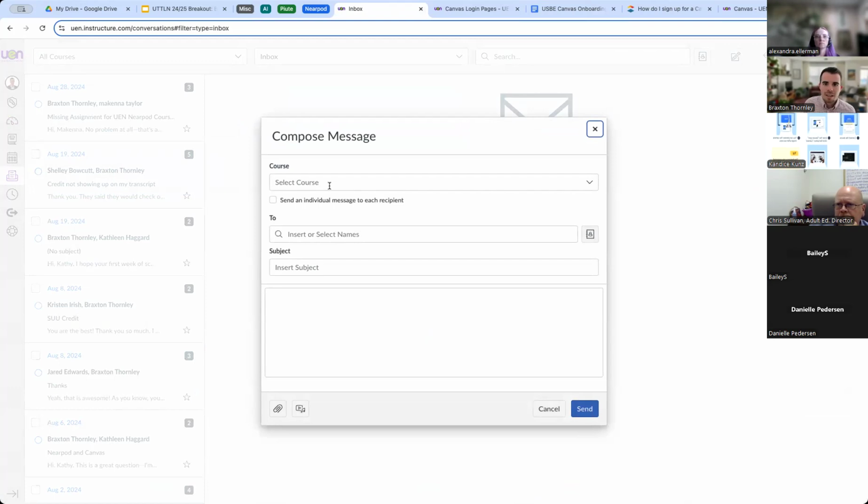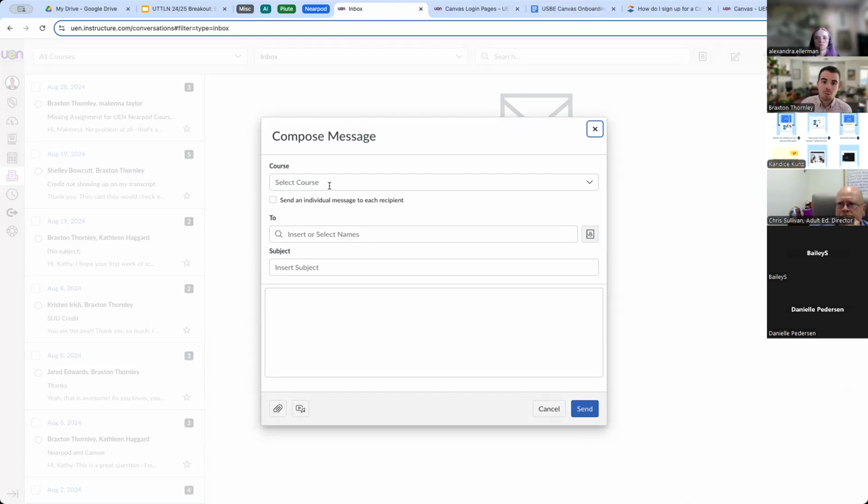The one important thing I want to point out is that by default, all of the messages you receive through Canvas are going to get forwarded to the email associated with your Canvas account. This is really important for people who are getting started with Canvas, because I talk to a lot of teachers who say, oh no, there is another email inbox that I have to check regularly. And you really don't. All of those messages will just get sent right to your email address. So don't let the Canvas inbox stress you out. It does exist. Students will probably use it every now and then, but those emails will just go right to your email inbox.